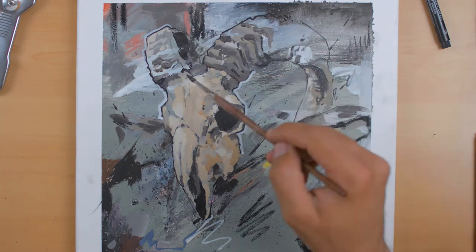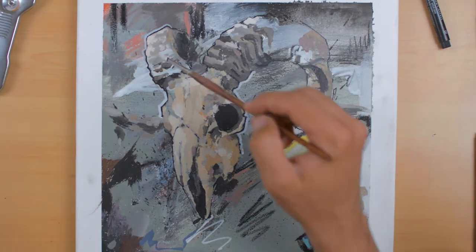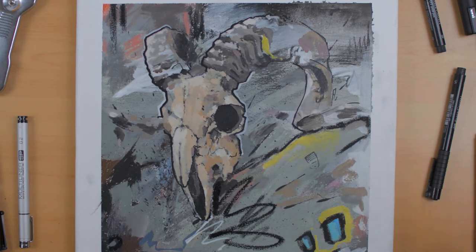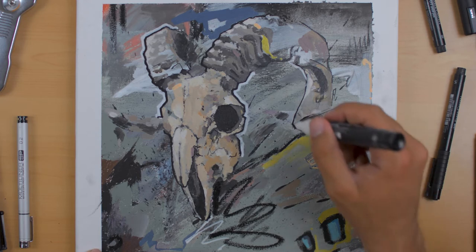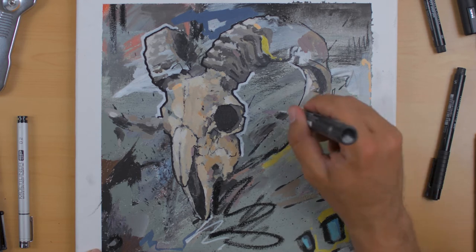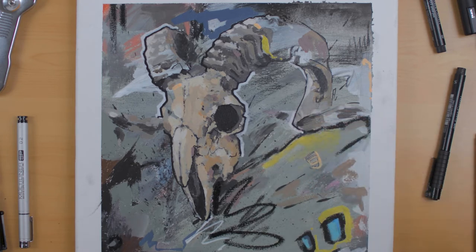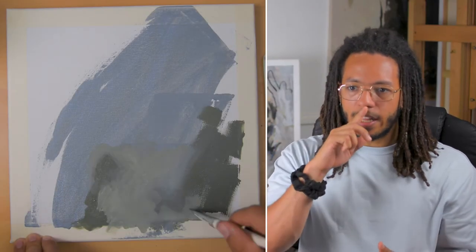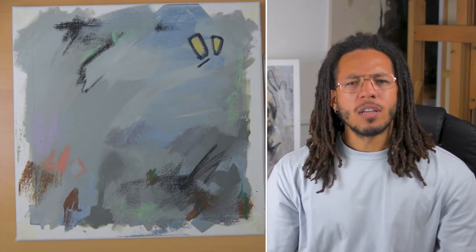The way I filter ideas is I measure them against the concept. I ask: does it fit the concept? Is it a good idea or does it sound a bit cheesy or tacky? And what's the likelihood of me being able to execute it? If it passes all three of those, then brilliant, I just go and make the image straight away. If it's a really poor idea, I get rid of it. But if there's some merit to it, I write it down or act on it in some way. This helps me get past the first ideas I have, because the first ideas I don't normally like — they tend to feel a bit on the nose.